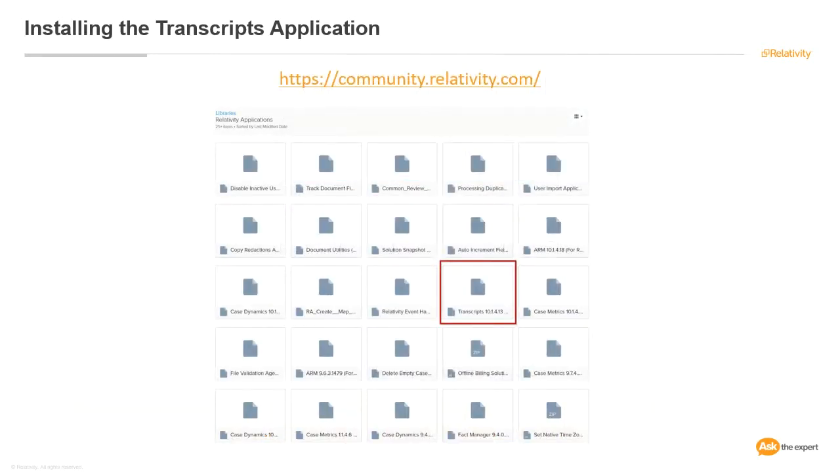Once we know the correct version of the Transcripts application that we need, we'll head over to the community portal and download it. The Transcripts application and other applications can be located by clicking on the Files tab and selecting the Relativity Applications folder.